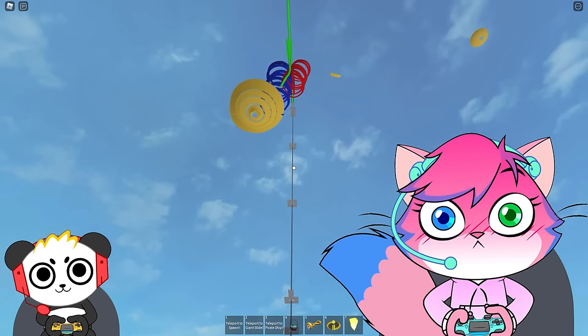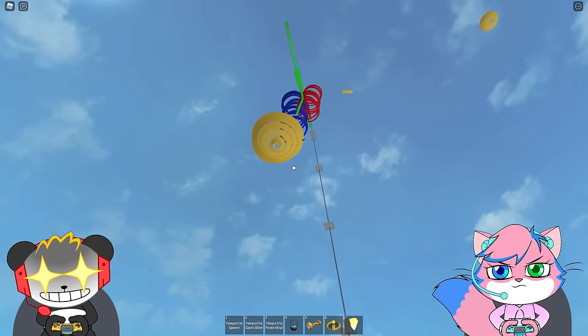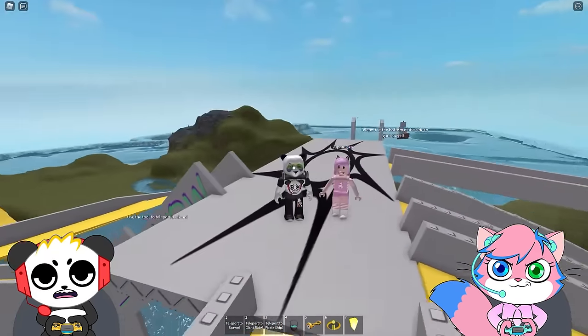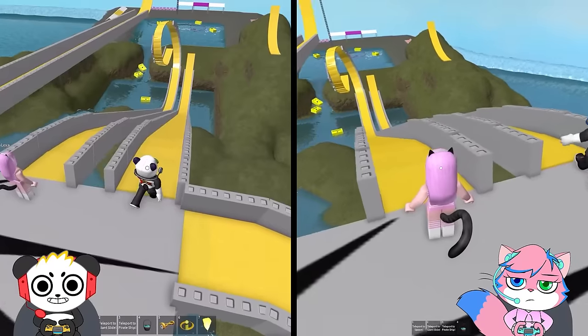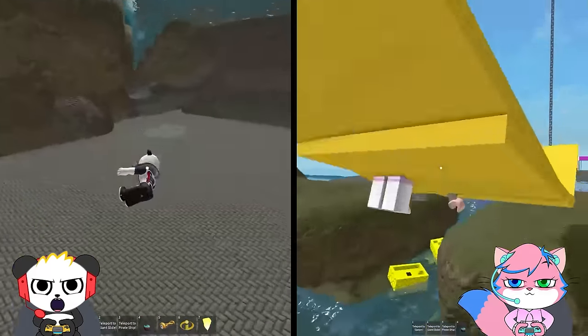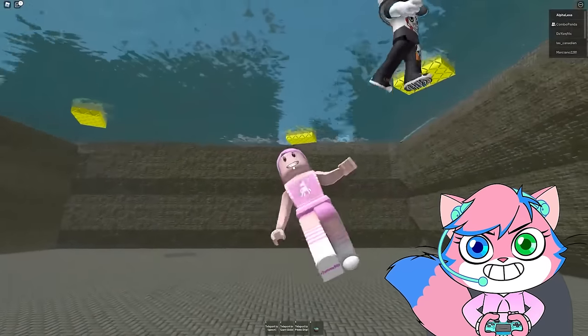Sky slides? Oh man, that looks so fun. Oh, they're so high up. Let's just start with the basics, okay? Fine. All right, fine. We'll start simple. Okay, I'm gonna go, no loop-de-loop. I'm gonna start off. Ooh, made it into the water. Me too, but I accidentally went face first.